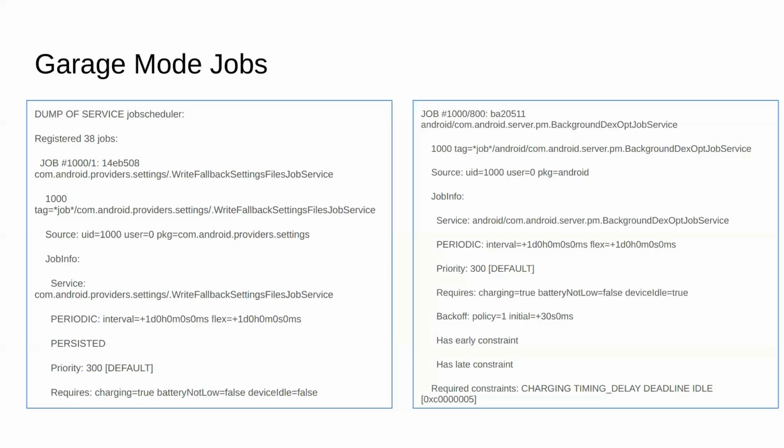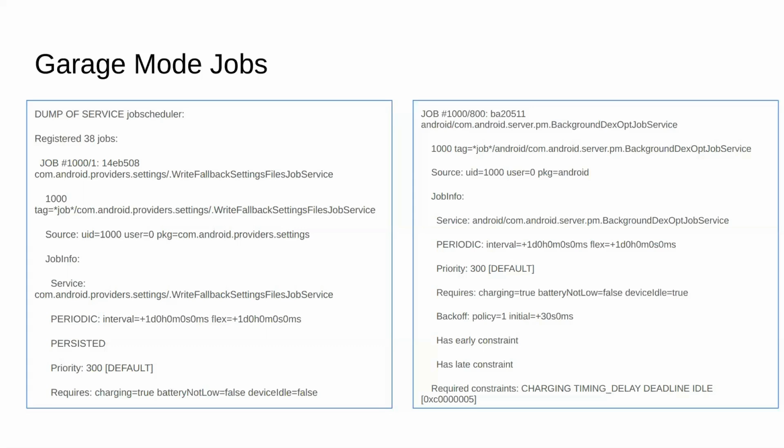So what we do is we take a dump of the job scheduler, and the job scheduler dump gives me a list of jobs that are scheduled for the garage mode, and that also tells me that these jobs are still running and they are keeping the system alive.